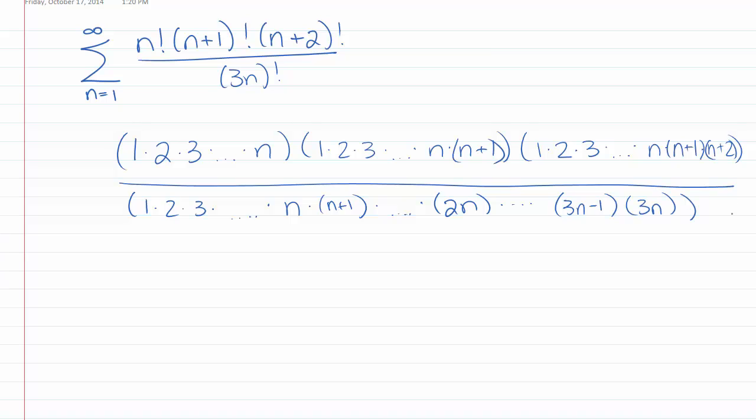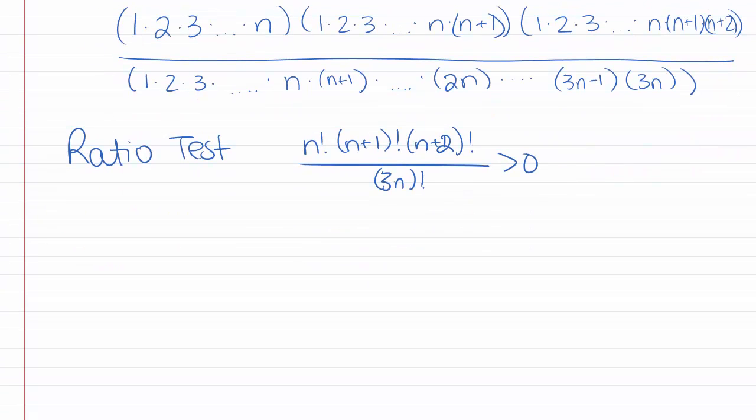Alright, so just from looking at this, the bottom looks a lot bigger, but it's really kind of hard to tell. The bottom certainly has bigger numbers in it. So let's figure out what kind of test we would want to use. Let's try the ratio test. Factorials usually are a good time to do the ratio test. Now the only thing we need to check is that all the terms are positive, and they are. It's all made out of all positive numbers.